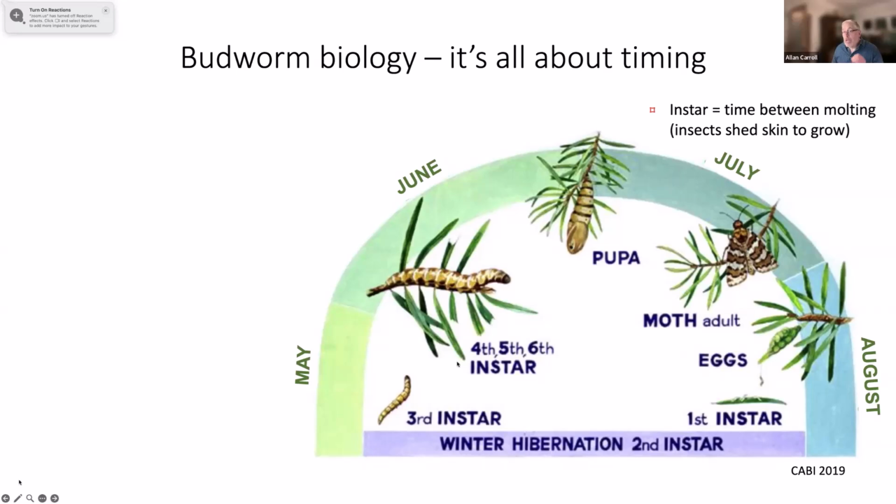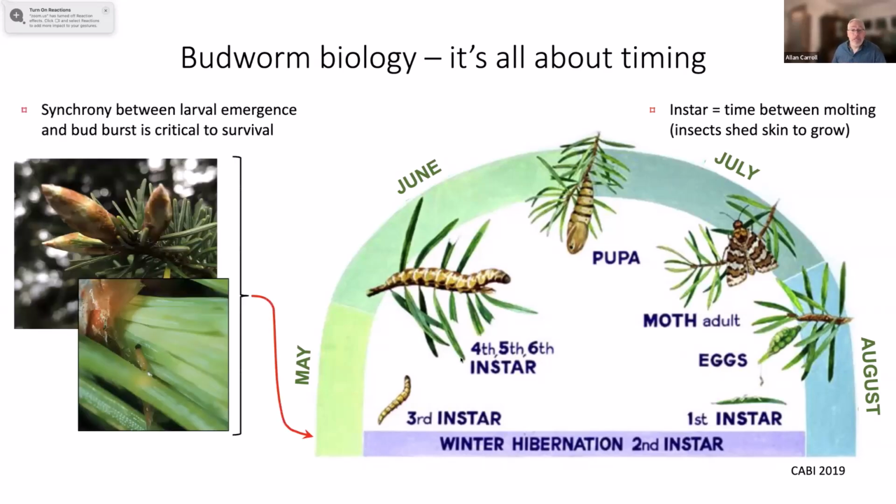Now, there's a really critical constraint in this life cycle and one that is driving the entire outcome relative to those two questions I just posed you. And that is this need for synchrony. So essentially, if we don't have a condition whereby the young, tiny little second instar larvae coming out of their tiny cocoons in May, if that doesn't correspond to the initiation of bud burst, which is what you can see happening here, and here's our tiny little larvae just climbing into a new bud, that means this larva is done for if it's not actually appropriately timed.